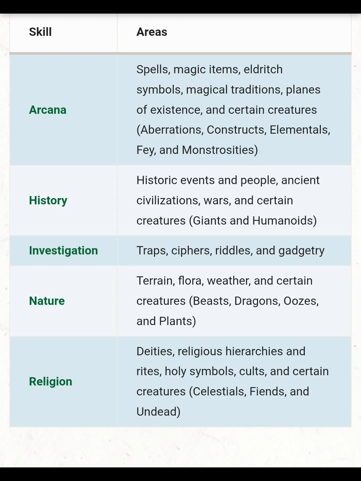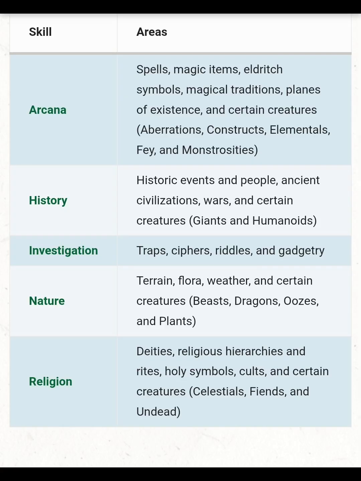Skill, then areas. Arcana: spells, magic items, eldritch symbols, magical traditions, planes of existence, and certain creatures: aberrations, constructs, elementals, fey, and monstrosities. History: historical events and people, ancient civilizations, wars, and certain creatures: giants and humanoids.